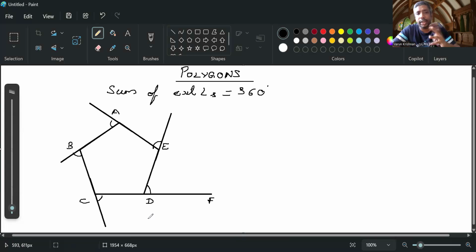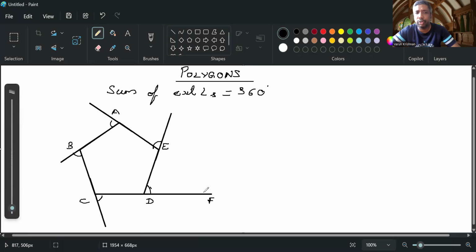One is by a very visual proof. If I take the side or the straight line CF, CF is completing one full rotation, and then it is forming all of the exterior angles during the course of its rotation. So one full rotation will be a total angle of 360. That's a very visual way of thinking about sum of exterior angles. That will be equal to 360 degrees, and that can be used as a proof to prove that sum of these 5 will be equal to 360 degrees.